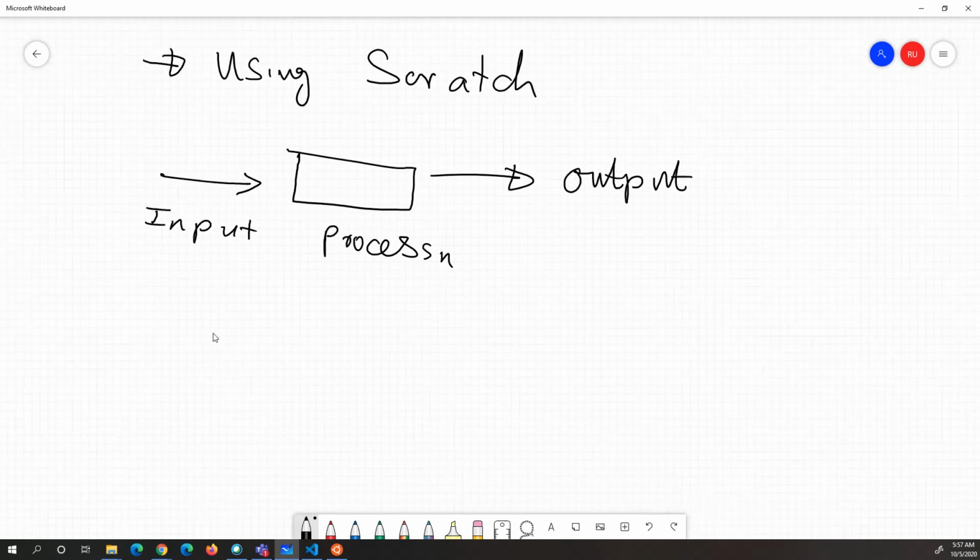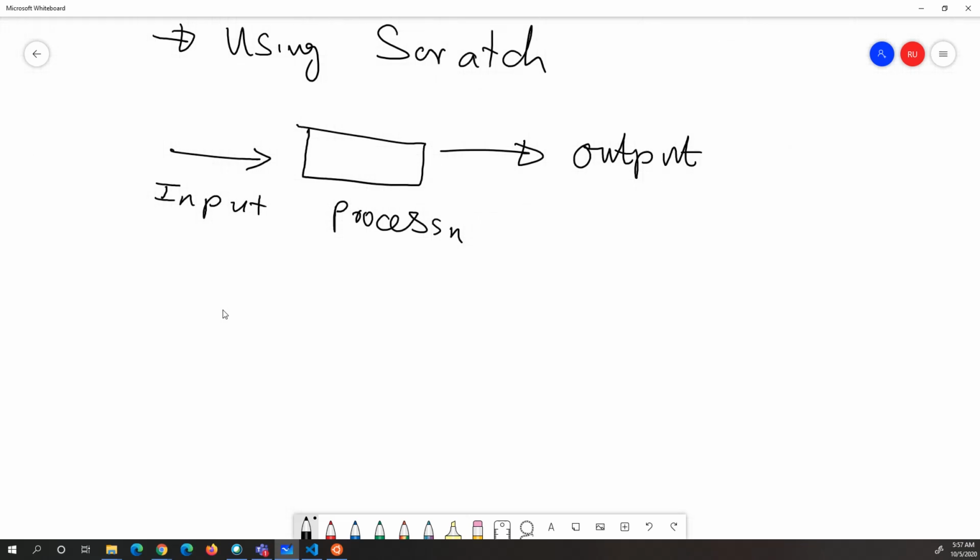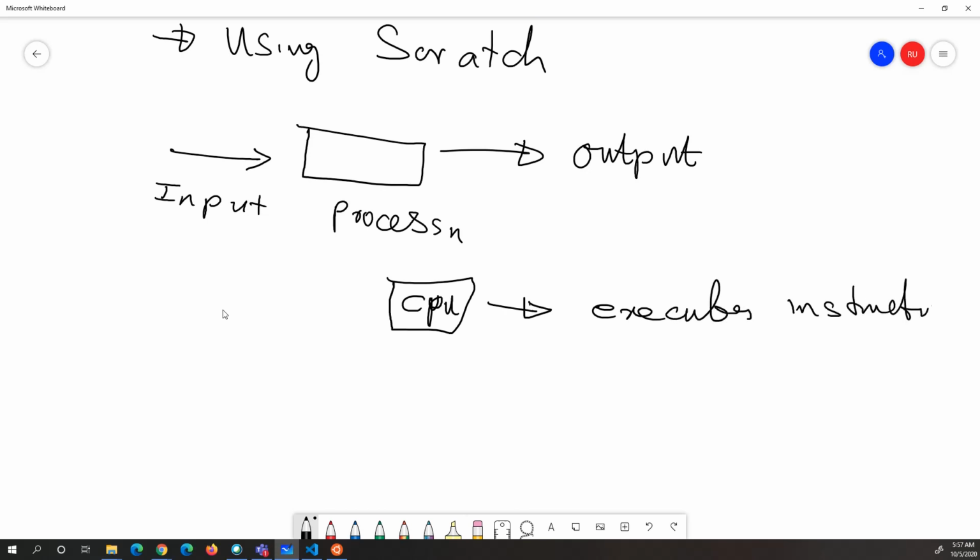To write any program, we have a computer, especially a CPU, which is the main brain in the computer, which executes the instructions we give to the program. All the computer instructions will be executed by this. When we give computer instructions, we have to give them in the language it understands. And each program should have a starting point.